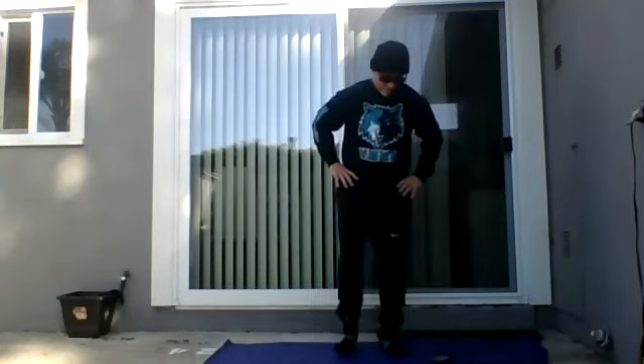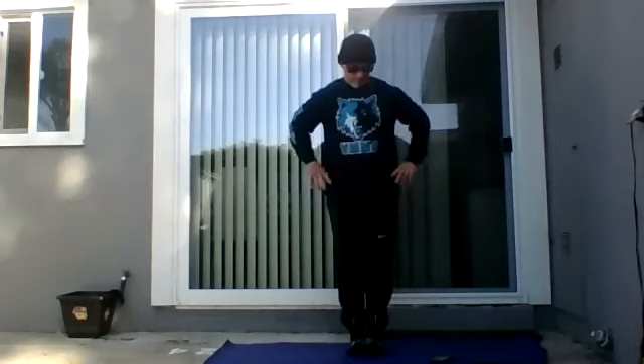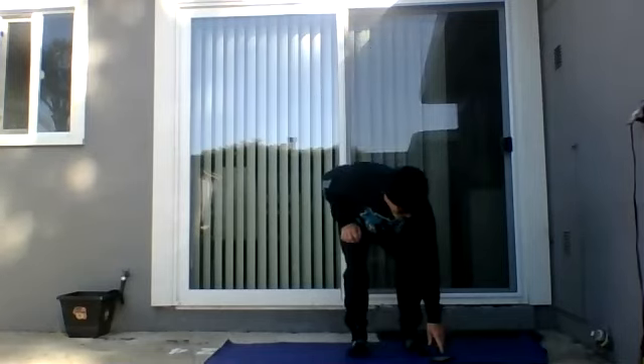Now slowly walk those feet in, feet are together, hands on the hips. Shoulders go up and back, take a couple breaths here nice and easy. Bring that thumb to your heart, and one more breath. We always finish our yoga with namaste. Great job today everybody — that is yoga for super beginners, like myself. Thank you and great job!